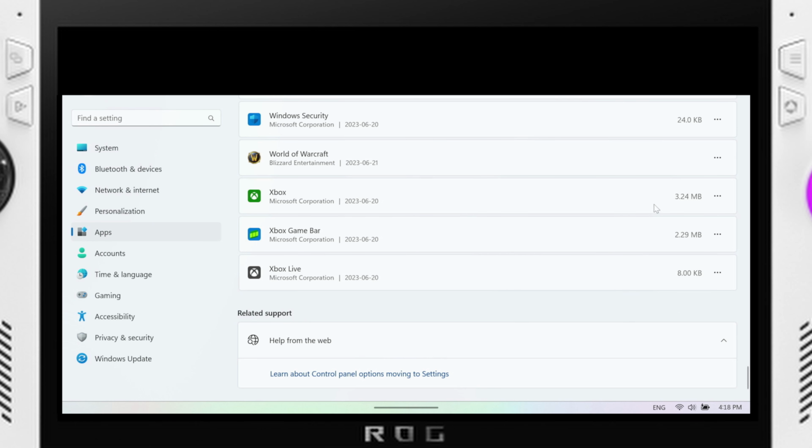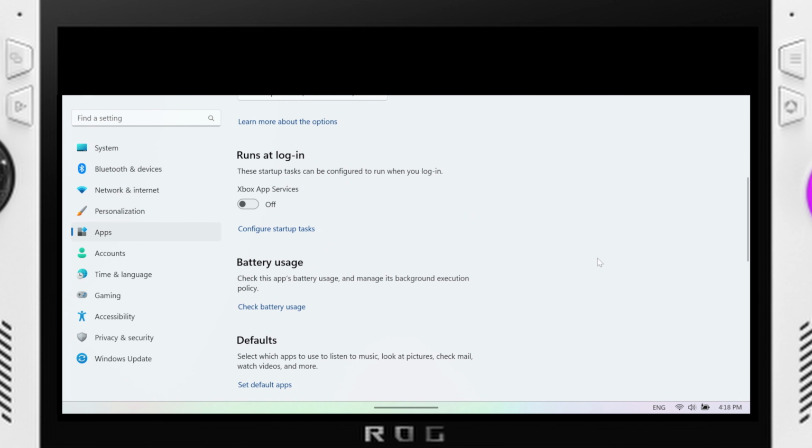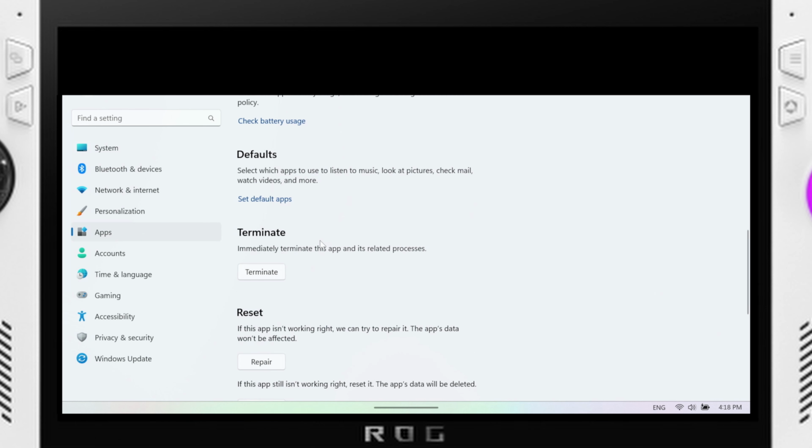Oftentimes with Windows 11, I've had it even on my desktop and Steam Deck running Windows, that the Xbox app just craps out on you. To fix that, go to Xbox under the installed apps, click on the three-dot menu, and bring up advanced options. This will work for any installed app, not just the Xbox app.